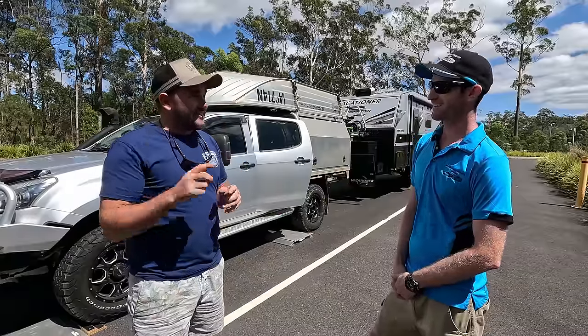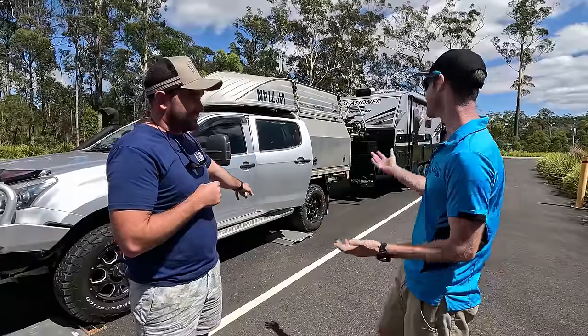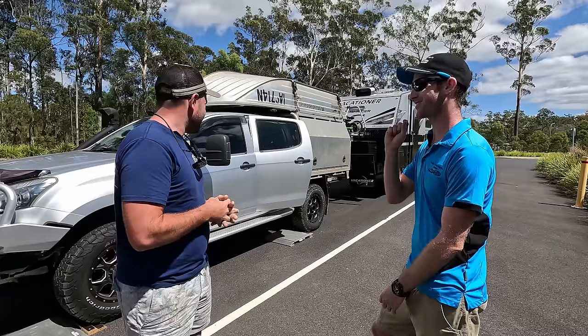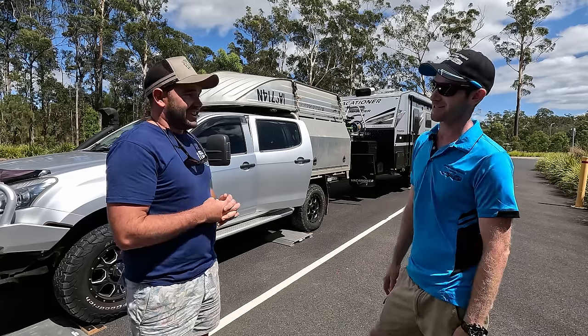The thing I'm most worried about in this car is the gross combined mass and the rear axle weight — the tinny and everything in the back. I reckon we'll be all right though, we might just scrape in, and there are a couple of ways we can change things if needed.